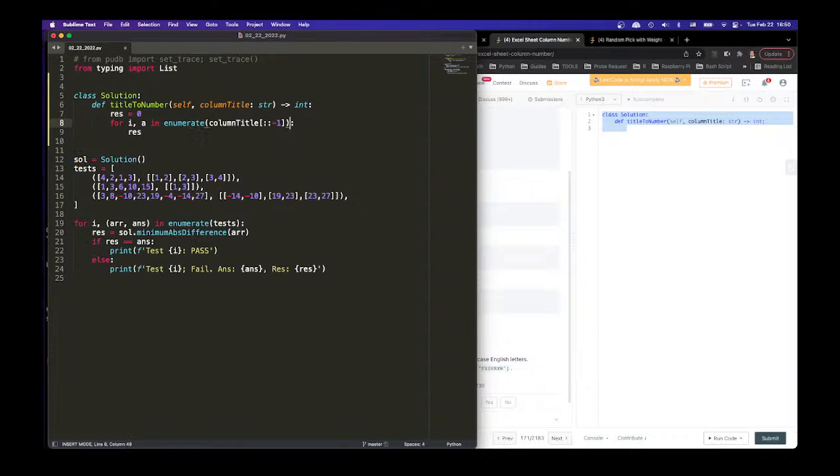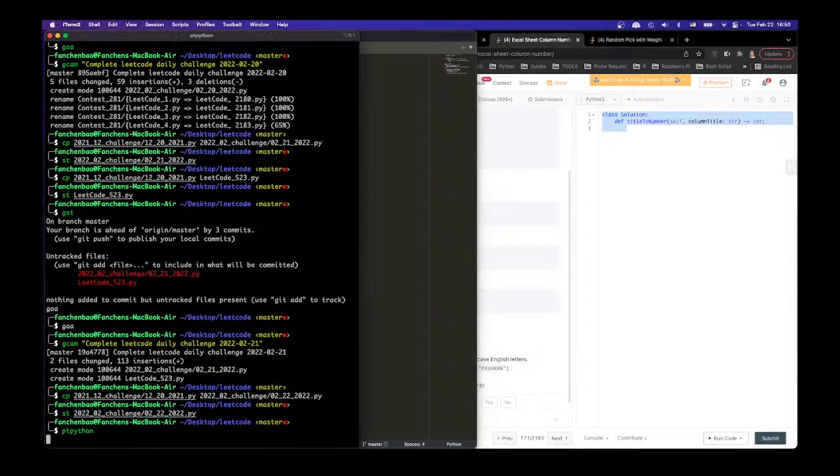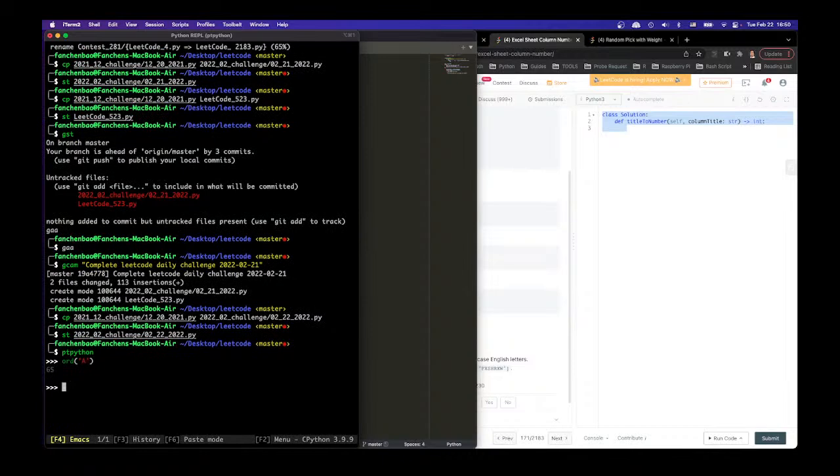Then why do you use res? Yeah, we don't have to use res. We're just gonna do ord of a minus, I think it's 65. Let's see. We want to find ord of capitalized A. Yeah, 65.